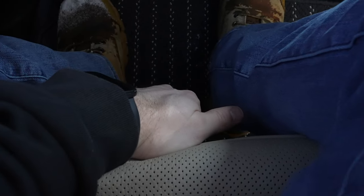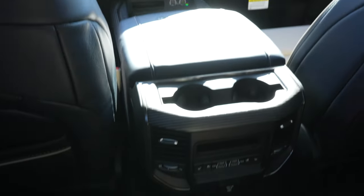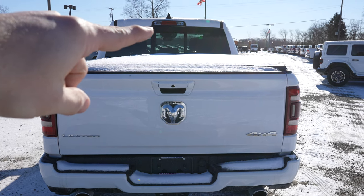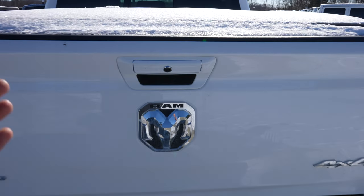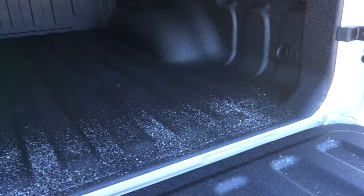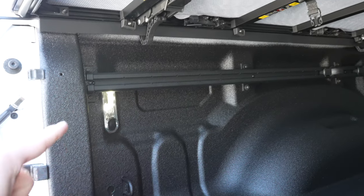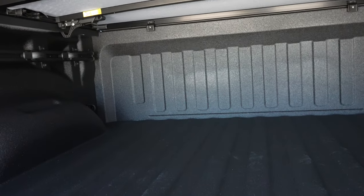To put the seat in the upright position, pull up again on the lever and push your back into the seat back, and it will return to the most upright position. Let's take a look at the bed. There are a couple ways to open the tailgate: the first way is with the button on the headliner, the second way is with the key fob — push it twice and it'll release — and then the third way is the traditional way, just push it and it'll automatically come down. This truck does have a spray-in bed liner from the factory as well as four tie-down points, one in each corner. It also has an LED bed light system on the driver and passenger side, and a cargo management rack with an additional four tie-down points, so this truck comes with eight tie-down points total from the factory.